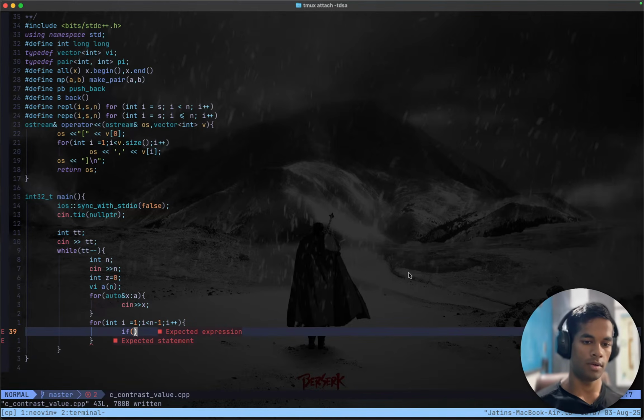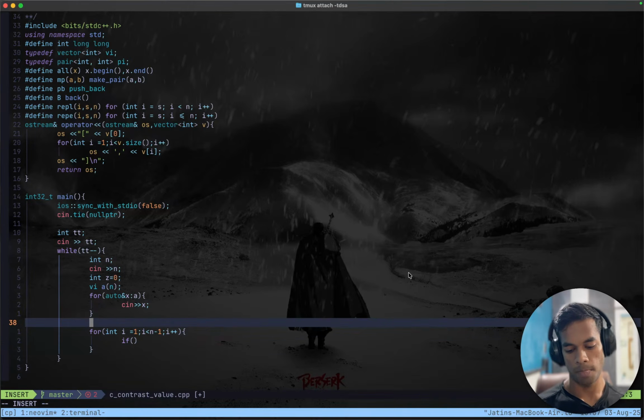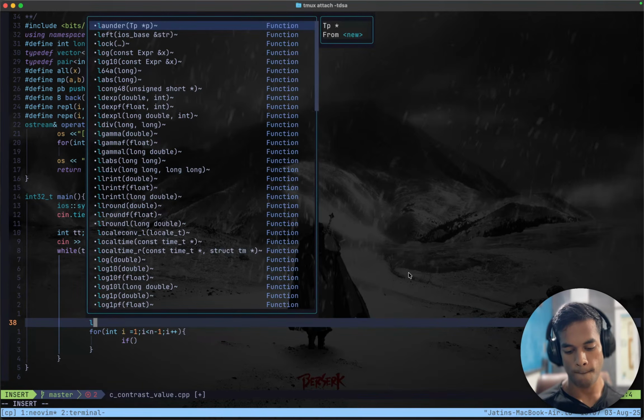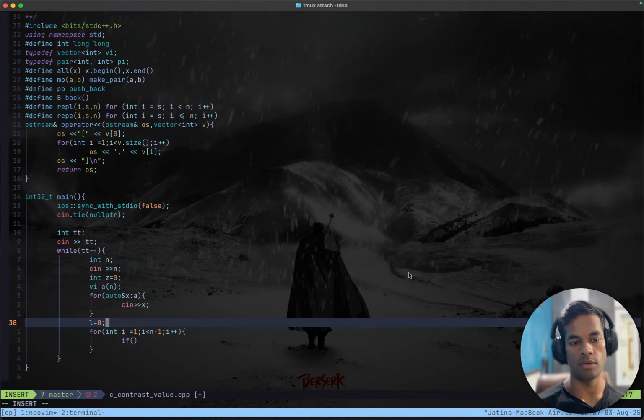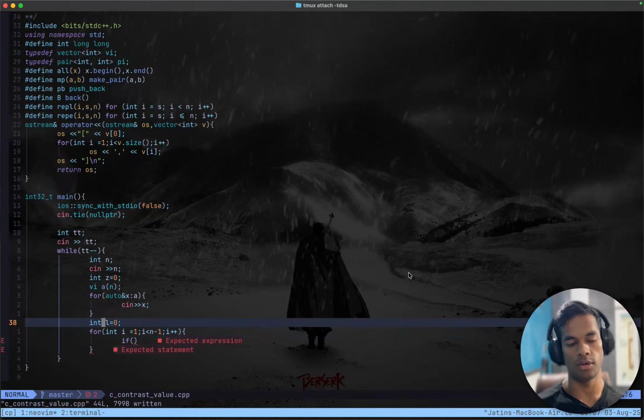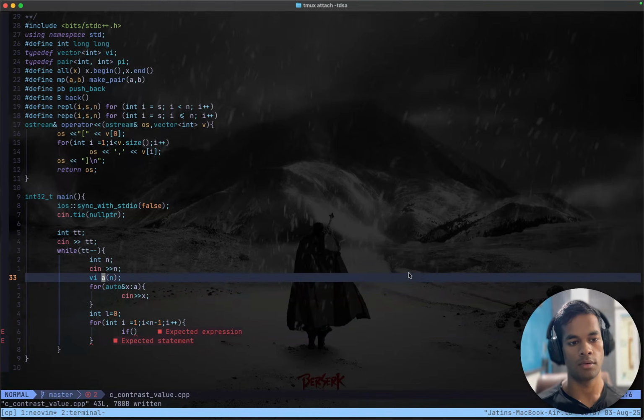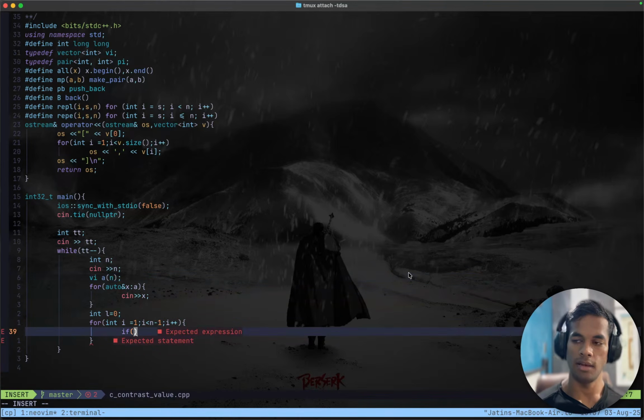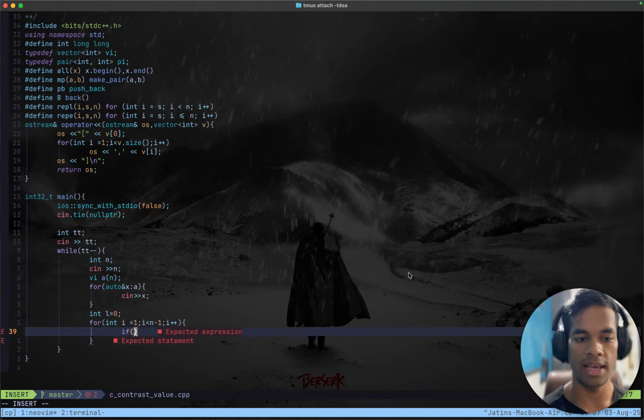Okay, left and right. Int L equals 0 initially. And L is telling me where the last element that I have not removed is.